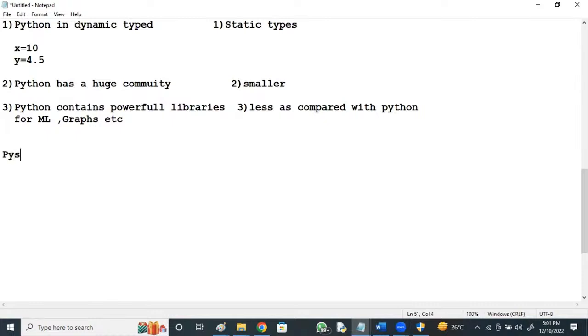PySpark features, right? First, the main feature we see is in-memory computation, because of which it has a very high speed. Here your data object is going to be divided into multiple partitions. Partitions are distributed across the RAMs of multiple systems and are processed parallelly. In-memory computation, this you won't see in Hadoop.